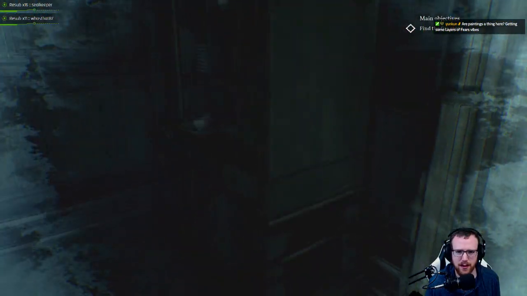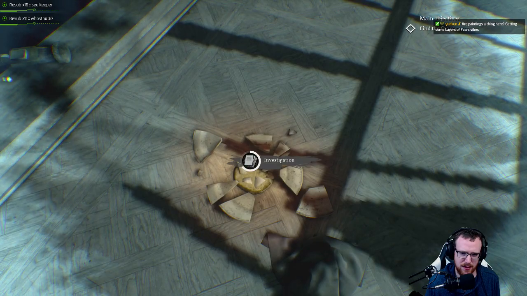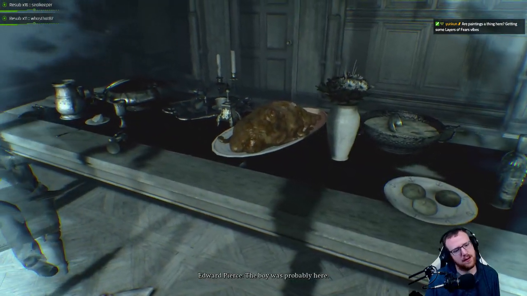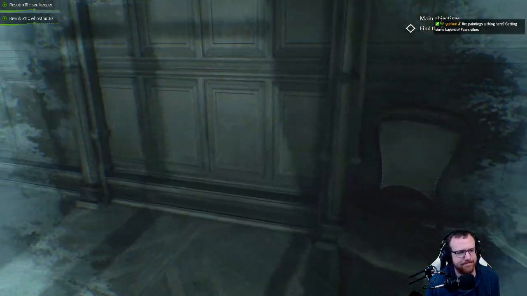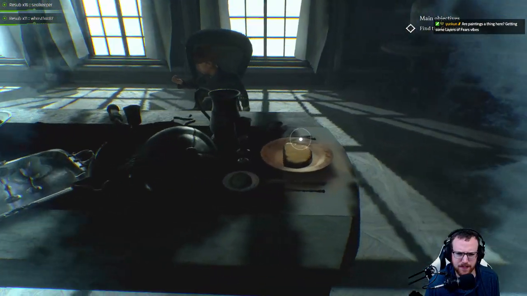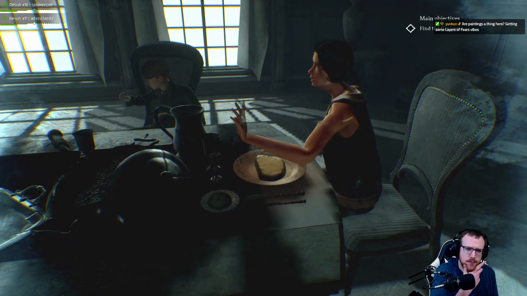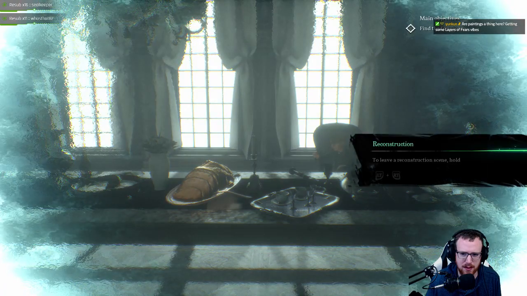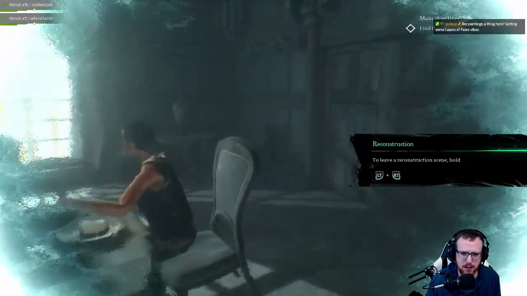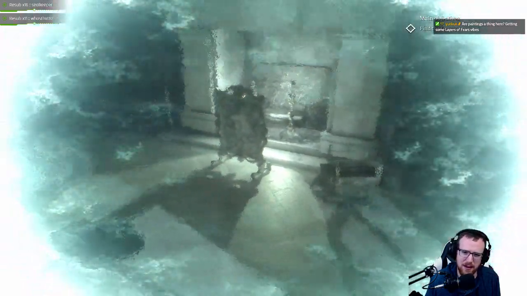Okay. Here we go. The boy was probably here. Smashed his plate on the floor. Sarah Hawkins' plate. Why did she leave it untouched? And why are they so far away at this table? Something happened. An argument? Are we done? I think we're done. There's something going on. Did she poison the husband?